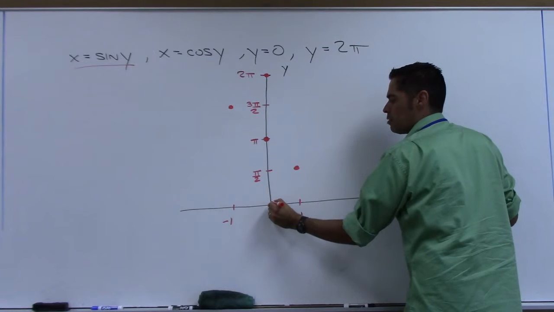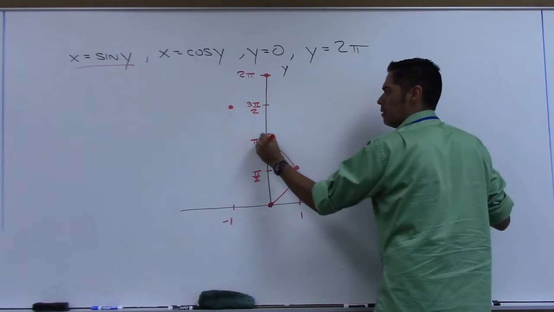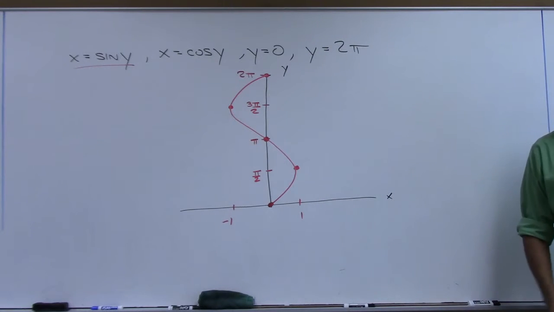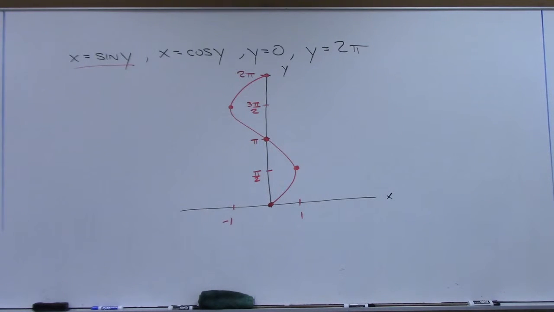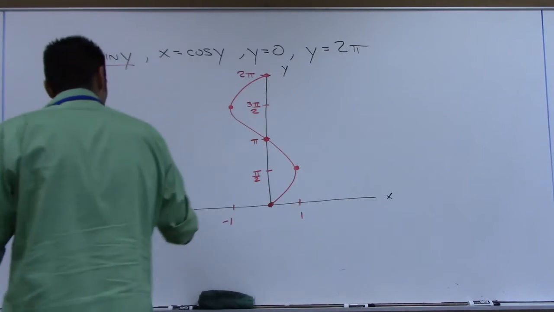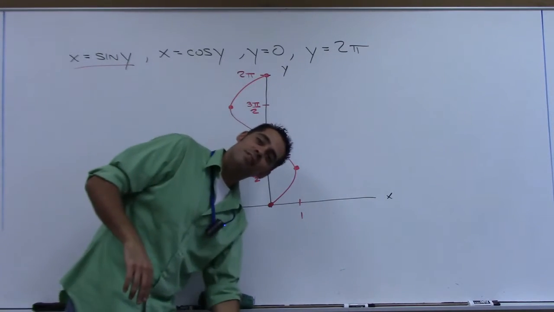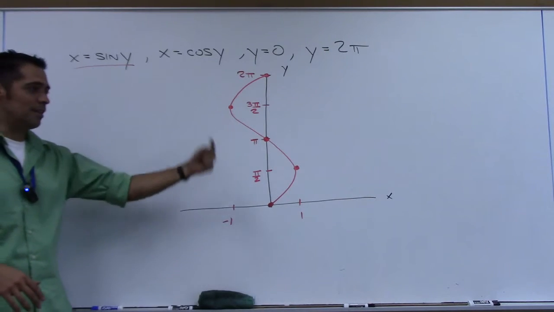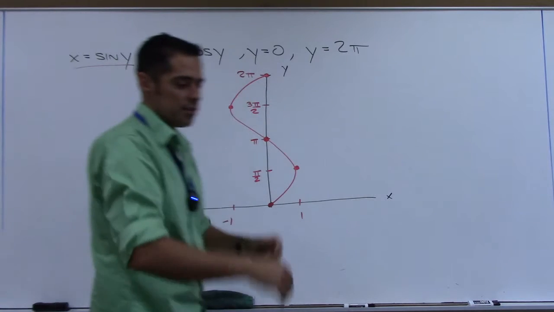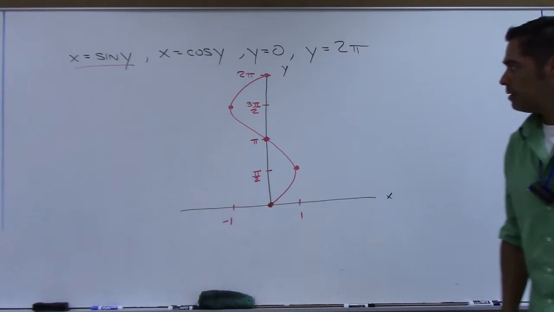So do you all see that we've drawn this sine curve that looks like this? That's what we've drawn. If you're on the other side of the board and you look at it this way, it's just the sine curve like you normally see it, right? It's just when we draw it as a function of y, it looks kind of awkward.